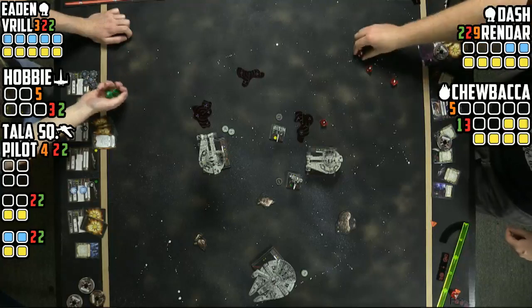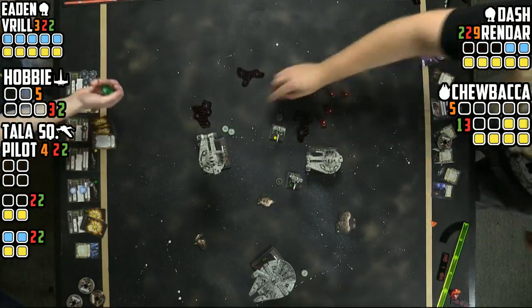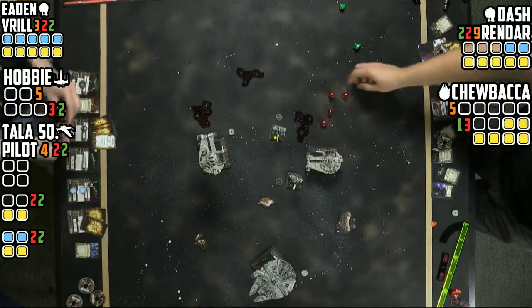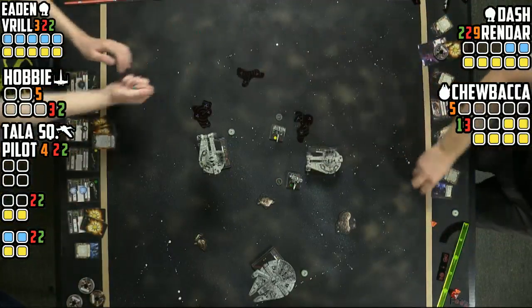Okay, here we go. 4 attack dice from Chewbacca. That's Dash Rendar, my apologies. So heavy laser cannon, of course. That is looking painful. Eden takes his first volley. 4 shields off.